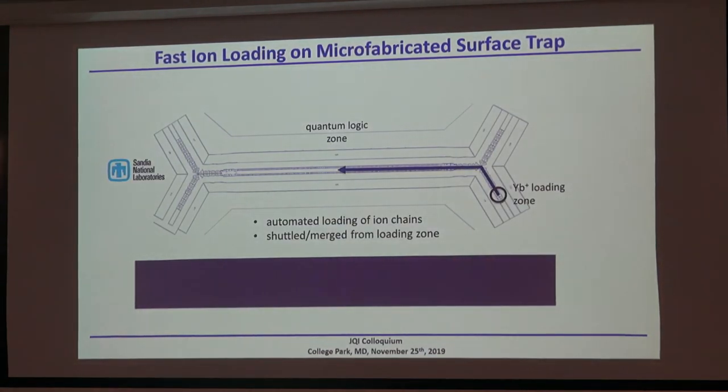An advantage of a microfabricated surface trap is that one has really precise control over long chains of ions. And we already make great use of this control by loading our ions one at a time. Every ion on which I will show data later is loaded through a little load hole about a millimeter away from the computation zone, and then shuttled a full millimeter through a junction of this trap in order to build up a chain. It takes a few minutes to build up a chain of about 20 ions. And here's a picture taken with the camera through a high NA lens of such a chain being built up.